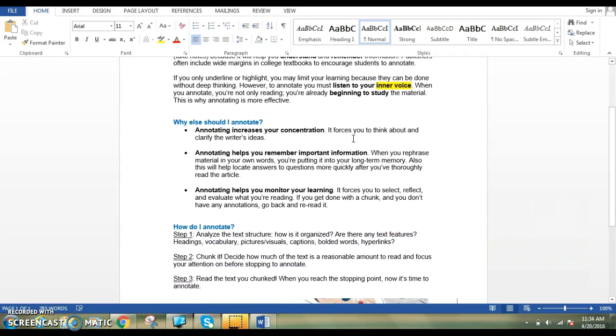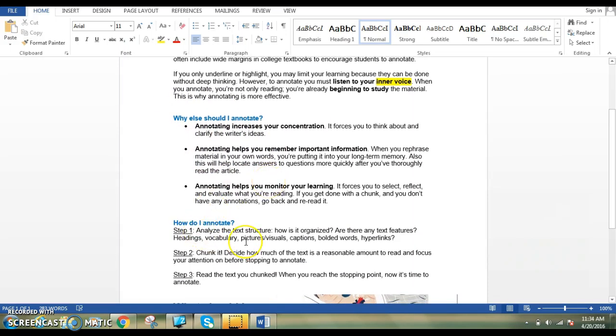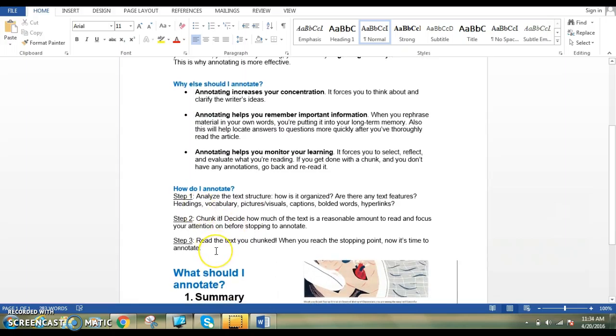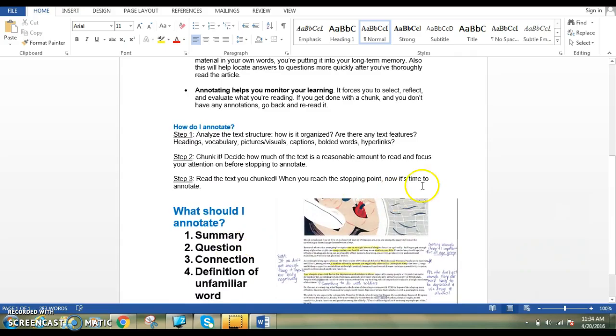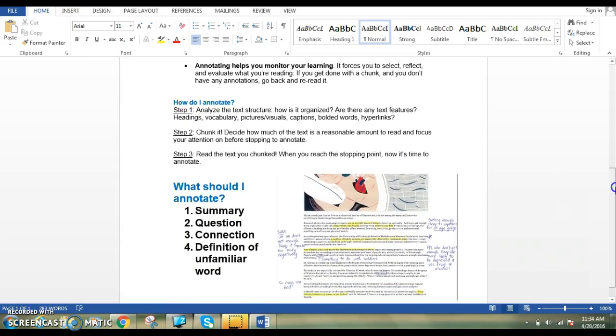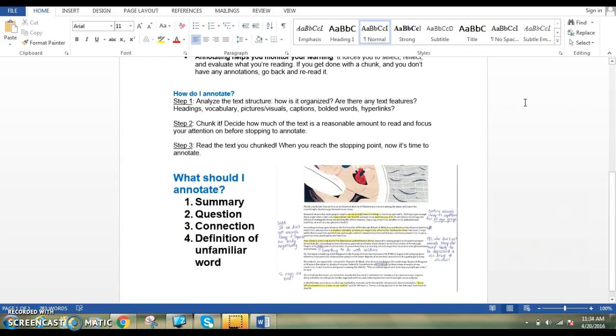So things to remember about why students need to be annotating, my 3 recommended steps, and then the different types of annotations that research says really help students comprehend and get out of an article what's important. So step 1 is really just encouraging the students to do a preview.